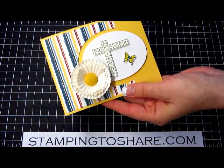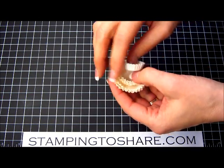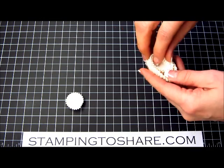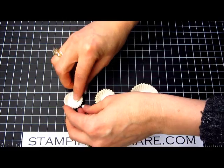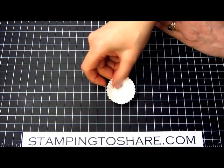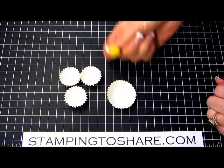This is the one we're going to create. The little cupcake liners are so cute — I would have never thought to make flowers out of these, but of course at Stampin' Up they think out of the box. They have a very mini size, a medium size, and a larger size. What we're going to need is one of the large size, three of the medium size, and one yellow fabric colored brad.